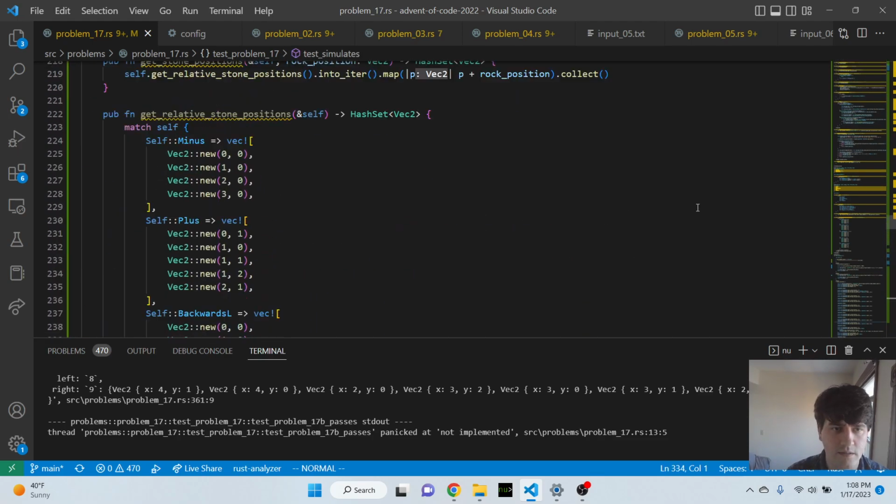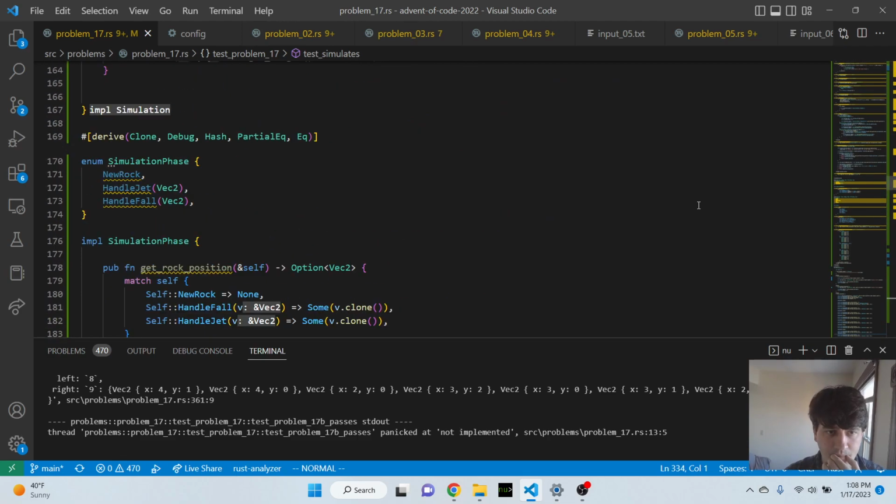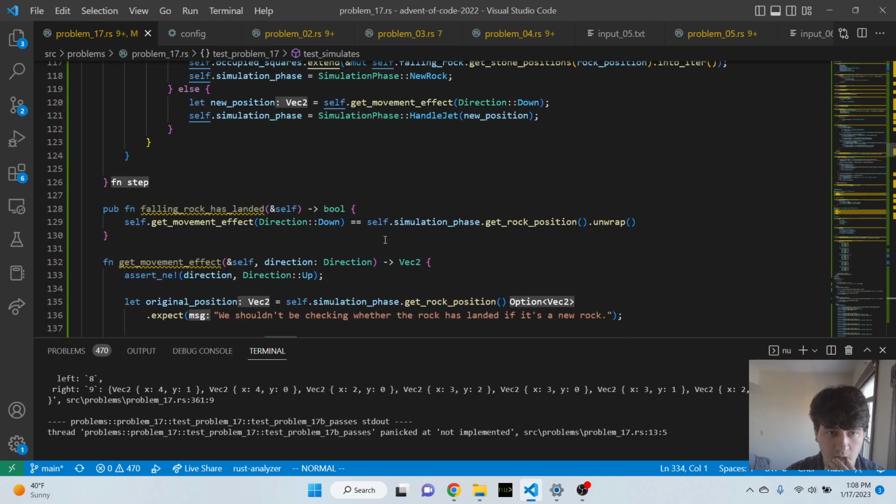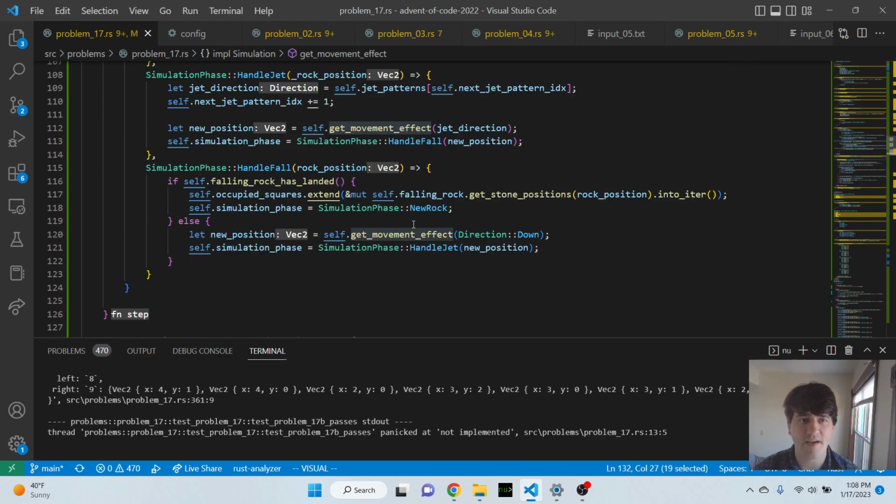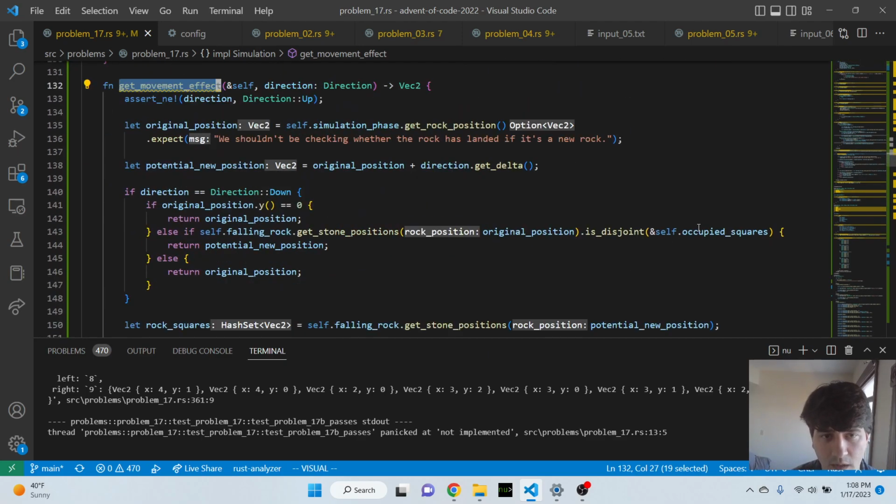So let's take a look at where we check the movement effect. So, movement effect down. So if we're already at 0, we stay at 0.